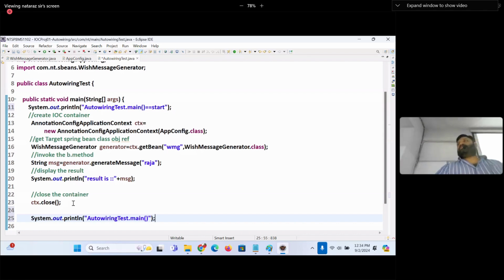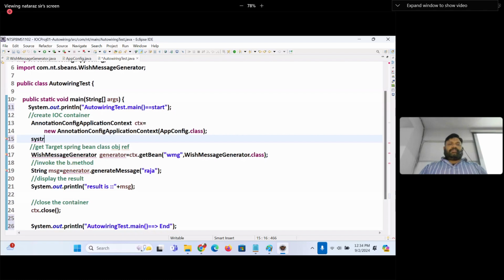Systrace, Control plus Space, means empty brackets plus message will come. Here I will say main. Here I will write one line, guys: AppConfigTest, IOC container created.